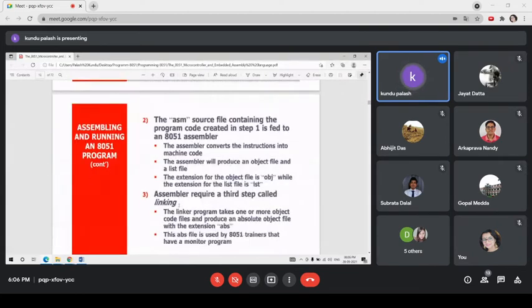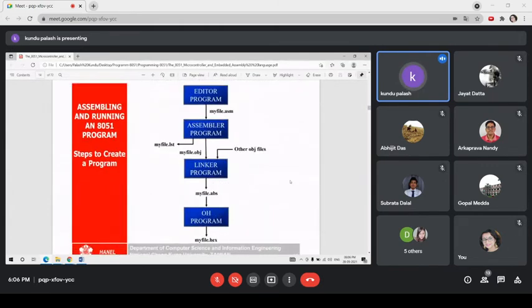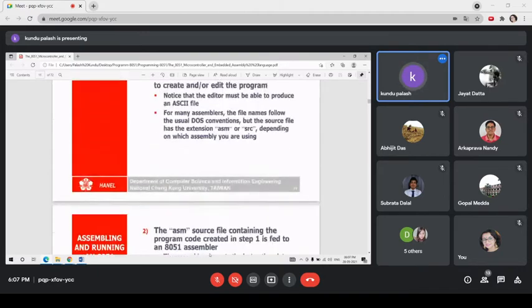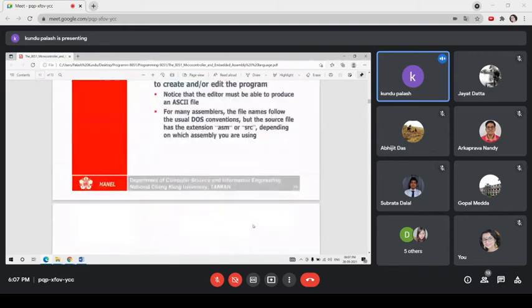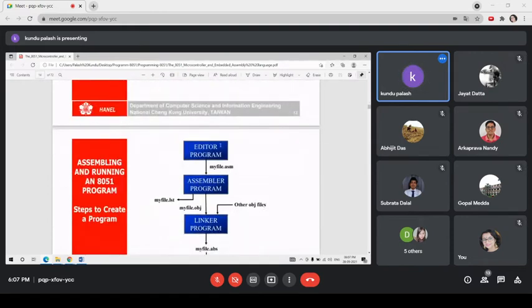1, 2, 3, 4, like that. And this diagram is very much important for those who are writing programs in assembler. Whenever we write an assembly language program, there must be an editor. The editor is available with the assembler software. So edit the program.